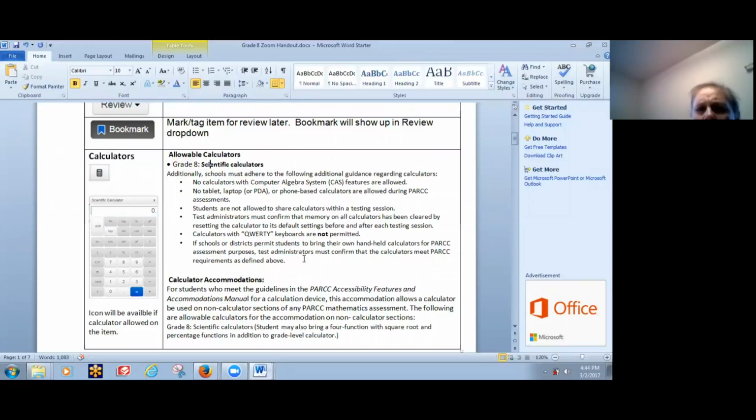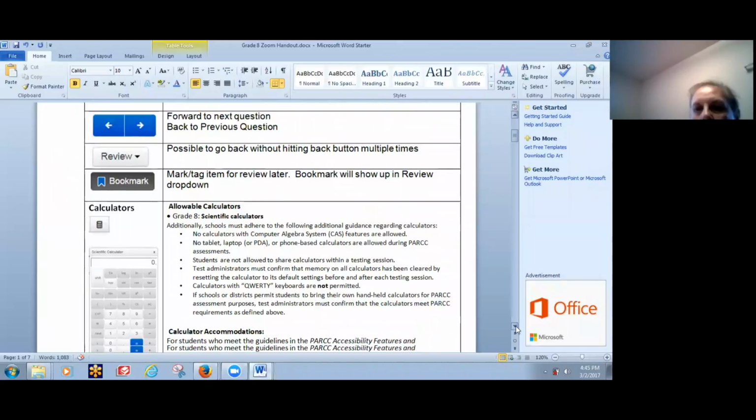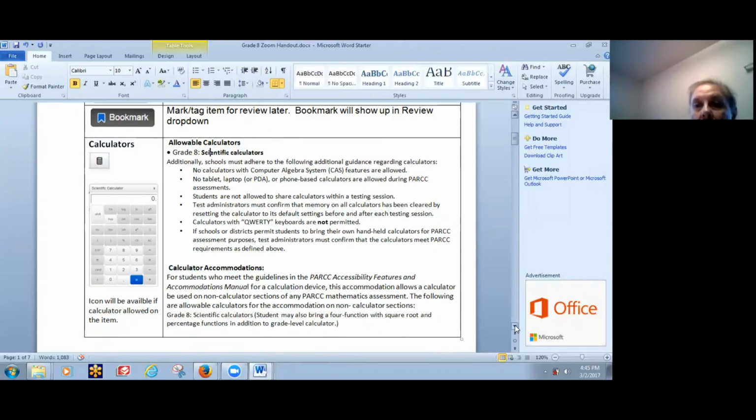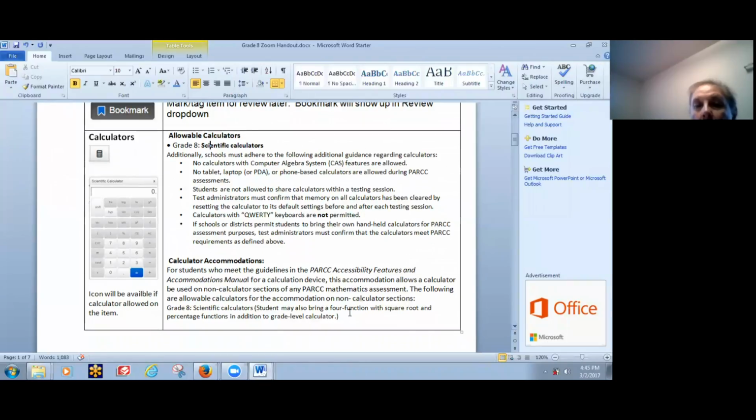If you have kids on IEP who have in their IEP that they can use the calculator for non-calculator questions, it has to be in their IEP, and right now it's probably too late to get that accommodation for students. So it's something that for next year, if you know students may need this, get it put into their IEP already. For those kids who are on accommodation, they may not be real comfortable with a scientific, so they can bring a scientific and they can also bring a 4 function, but they have to have it in their IEP.